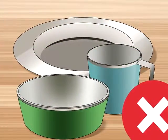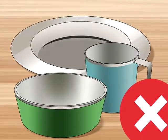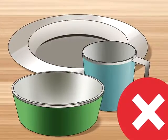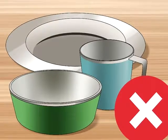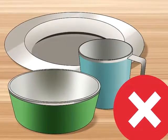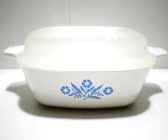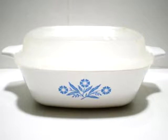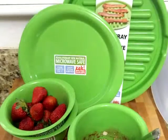Containers and wraps. Use only cookware that is specifically manufactured for use in a microwave oven. Glass, ceramic containers, and all plastics should be labeled for microwave oven use. Plastic storage containers such as margarine tubs, takeout containers, whipped topping bowls, and other one-time use containers should not be used in microwave ovens. These containers can warp or melt, possibly causing harmful chemicals to migrate into the food.